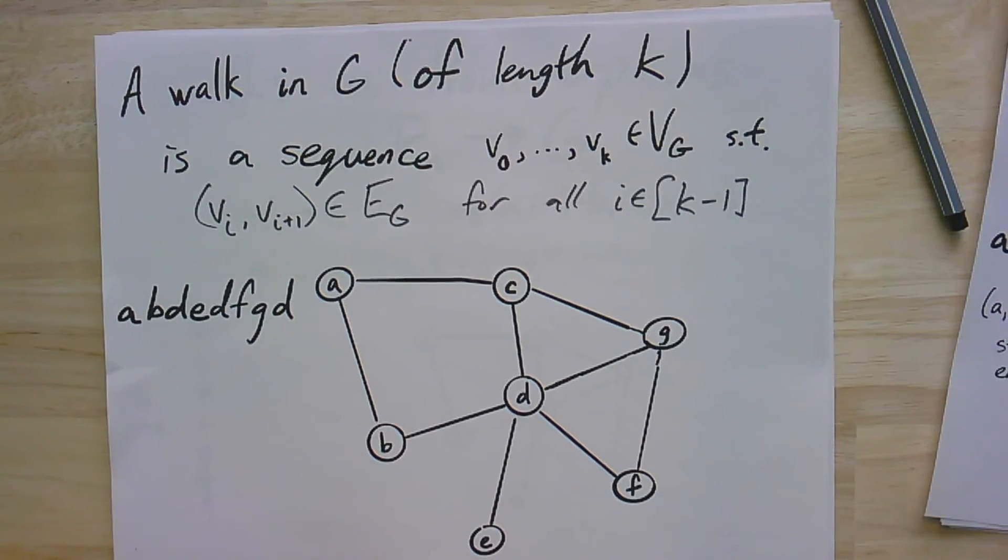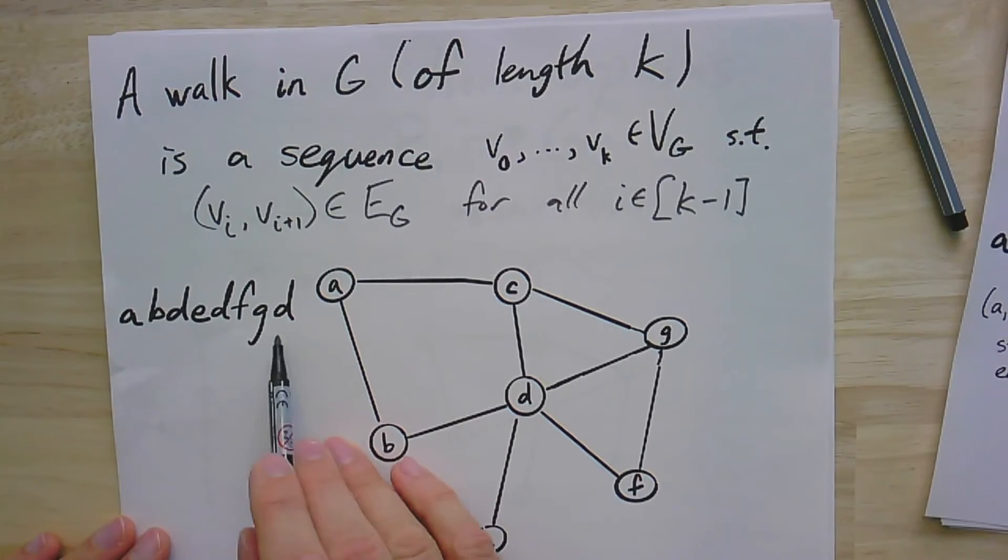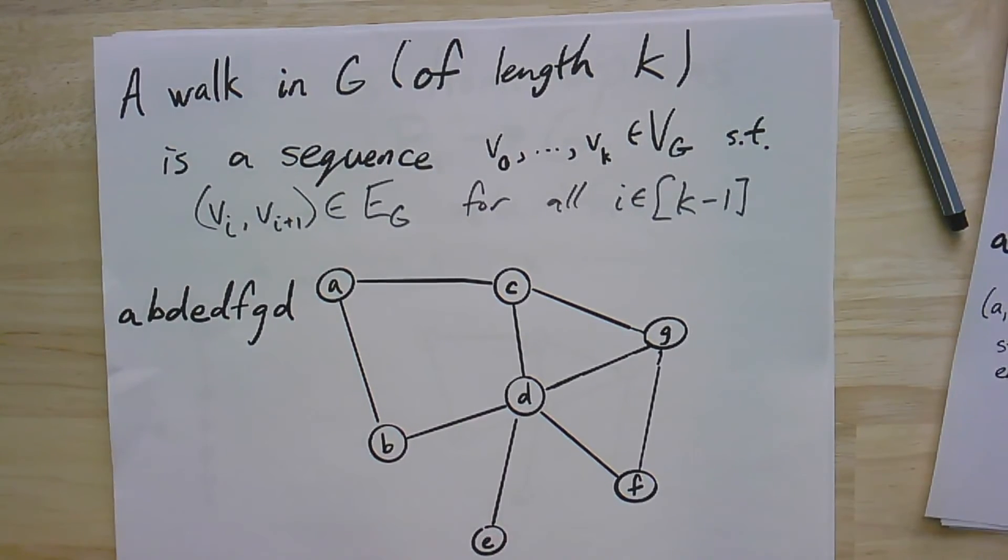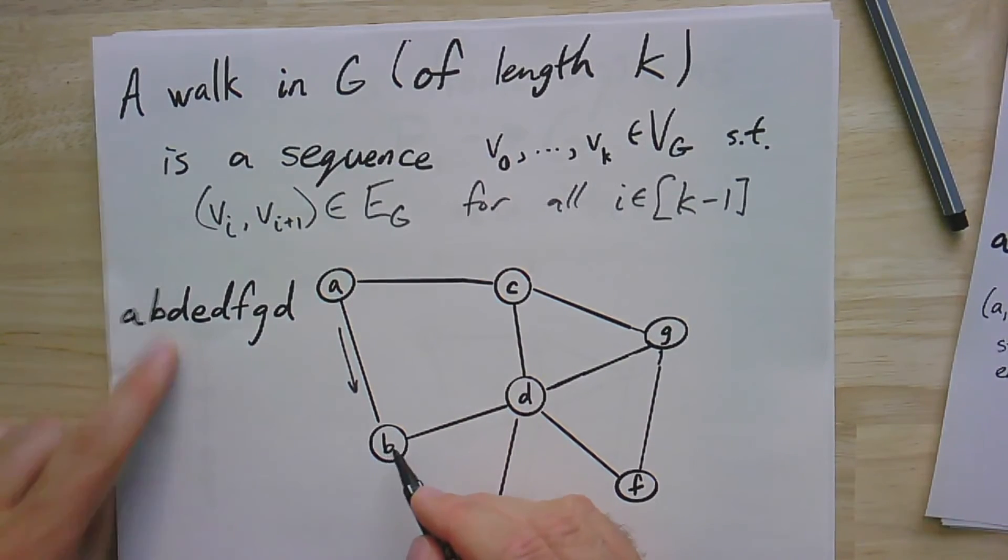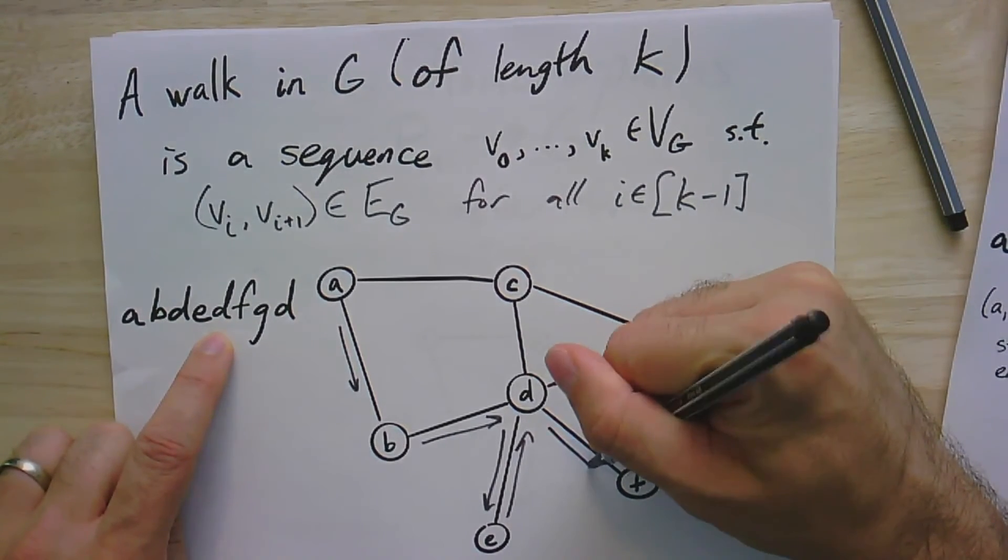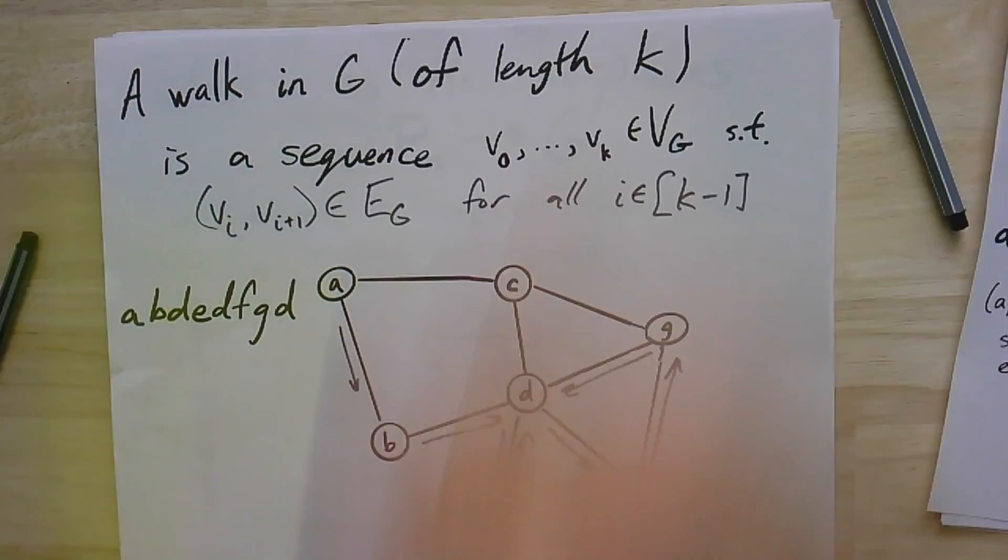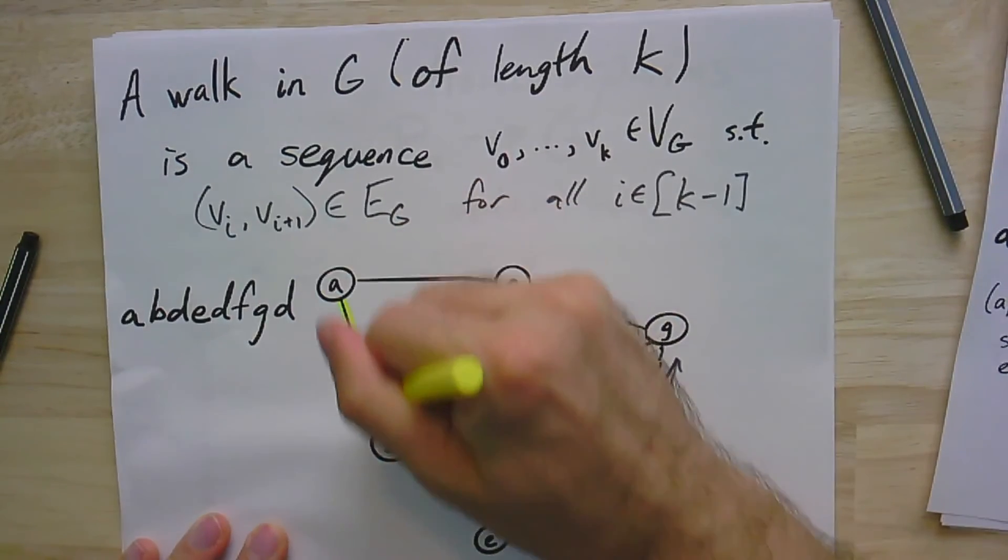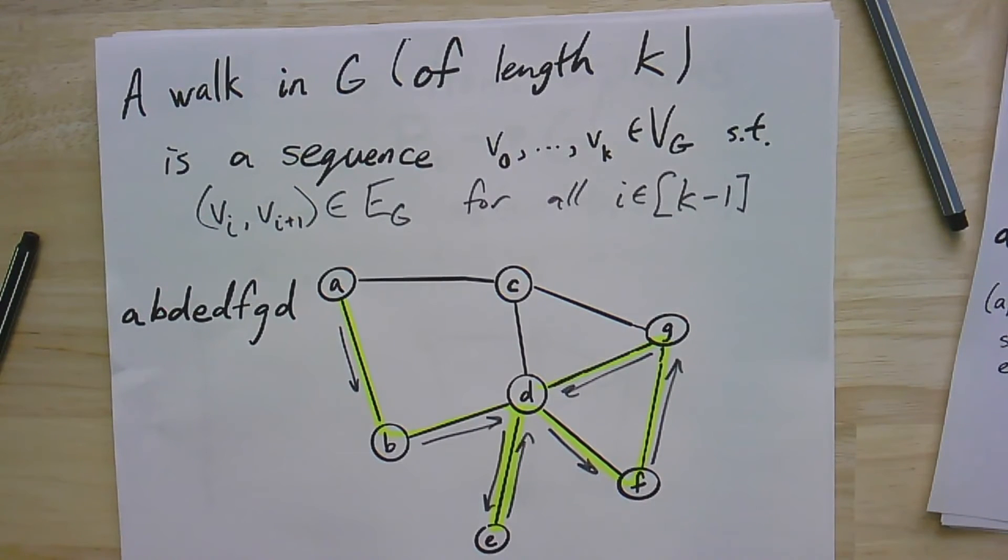Here's a concrete example. Here's a sequence of vertices. I've labeled the vertices with letters. So this string is a sequence and I can go a to b, b to d, d to e, e to d, d to f, f to g, g to d, and that's it. If it makes it a little bit clearer, you can kind of see it going like this, around and back in here, all the way around. So this is a valid walk.